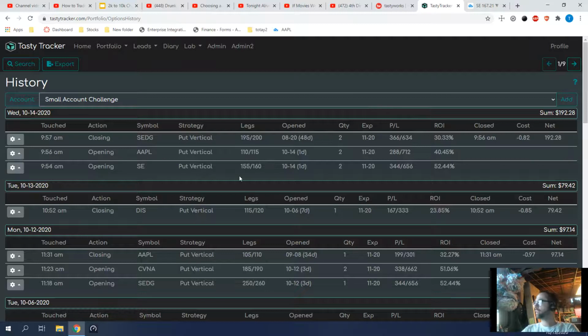These were trades for yesterday. I didn't actually get time to record this last night. I'm sure I'll get some people claiming I am messing with something, but you can look at all my previous videos and see I open and close my trades right on time, except I made another mistake and I never closed out this SE.